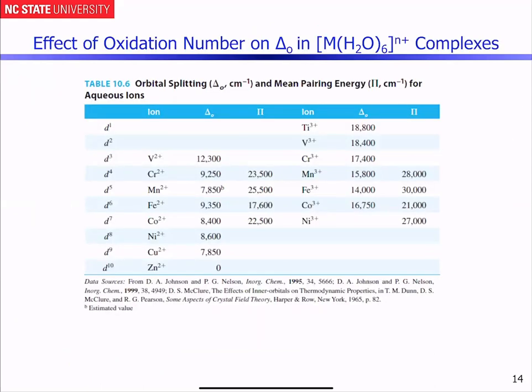So there's another subtle point that I wanted to bring up right now, because it's very important to understanding the nature of the way that some of this is going to operate. Obviously the ligand has an effect and the nature of the metal center has an influence, but the other thing that's really critical is the oxidation number or the oxidation state on the metal complex has a distinctive influence on the magnitude of del O.